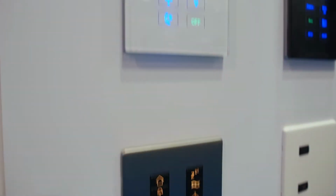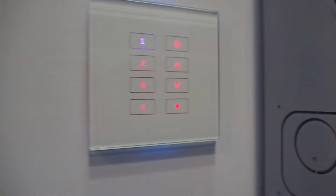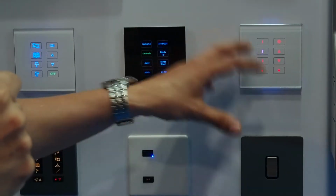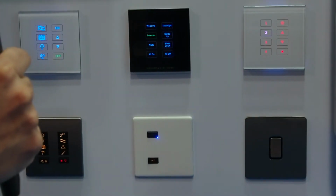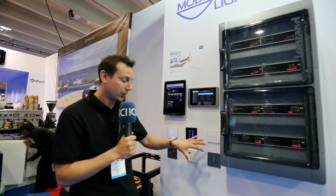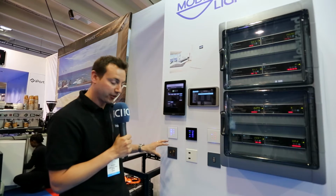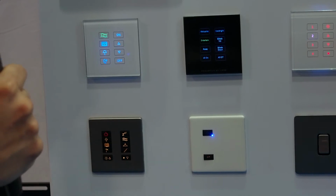The keypads available, we've got 3 different types of keypads. We've also got availability of retractive switching. So I'll start with the touch screen, glass-fronted, laser-etched touch keypads. All RGB backlit, programmable in what colours you want for what actions, or you can permanently allocate colours to certain buttons and functions. All customizable with words or symbols or a mixture, and these are called Colbrium, these are called Icon. All symbols are available in both. This is a tactile touch button version, this is a glass touchscreen version.